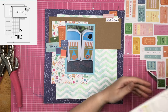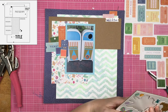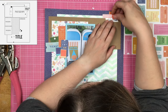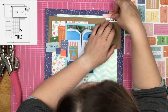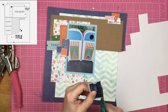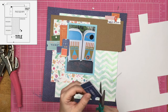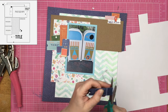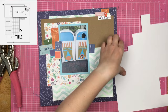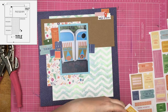This ticket right here I cut down into a tag, so it has a tag hole that needs to have something going into it — I'll worry about that later. There is a little geotag; I decided to layer that up over the wild and free. I'm going to keep on cutting up these tickets so I can get them layered on the right hand side too. Since I've covered up that khaki colored paper and the join, I want a same line of tickets on the right hand side to cover up the join as well.